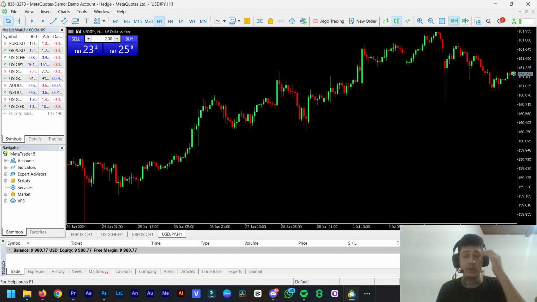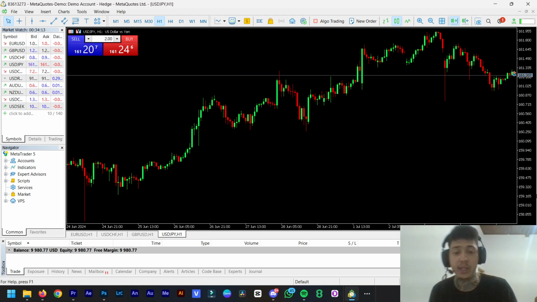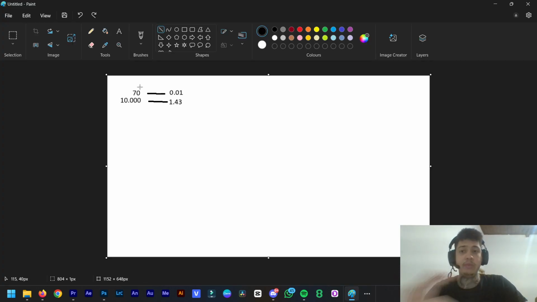And for those of y'all who are familiar, you already know what it is, but if you're not familiar, let me explain it to you. In this case right here, I am using this lot size. We're using a proportional lot size of $70 to every 0.01 lot size. The minimum lot size available in Forex is 0.01, and for this video I'm using $70, okay? And I'm using $10,000 as an example, using rule of 3 to calculate the proportional lot size for a $10,000 account, which in this case would be 1.43, okay?